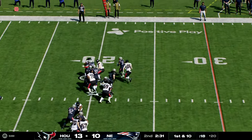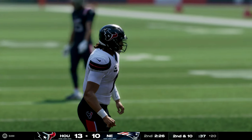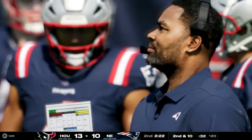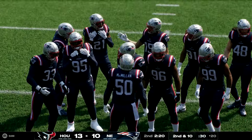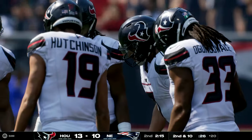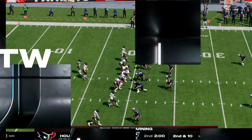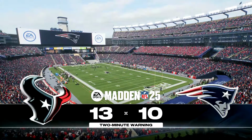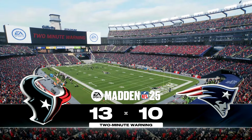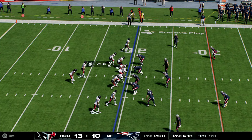They'll run. It's Ogunbowale. And that one shut down pretty quickly. He'll get back to the line of scrimmage. Nothing more. All the qualities that make a good safety are seen on display on this play. Speed, pursuit, and then the intensity and the strength at the point of contact for the tackle to keep this ball carrier to no gain. That is a complete safety play. 2 minutes to play in the first half of a 3-point game. We're back to Foxborough after this.